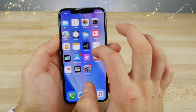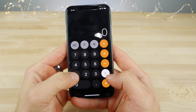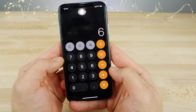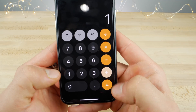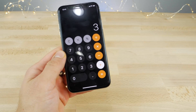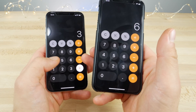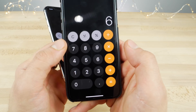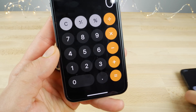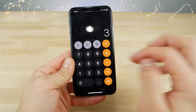iOS 11.3 is the first firmware that actually fixes the bug from earlier versions where adding 1 plus 2 plus 3 quickly would give a completely different result. The truth is the animations are now fixed — if you look at the plus icon when you click it, there are now subtle animations. The animation was basically preventing input of the next character until it finished. On 11.2.5 there's no animation, it just flashes, but now on 11.3 it fades properly. Cool that they got to the root of the problem.